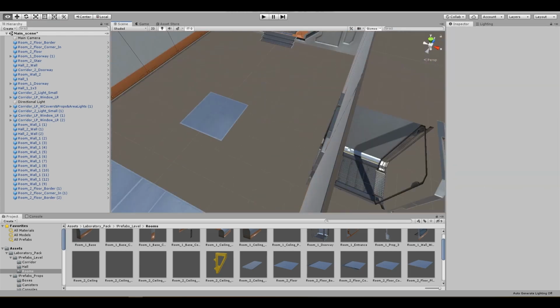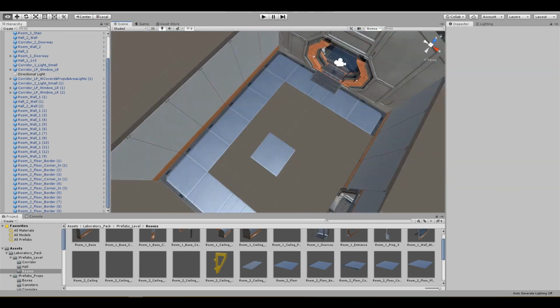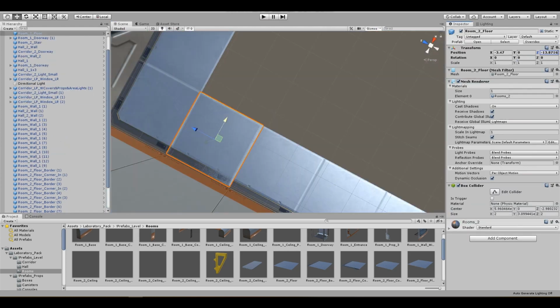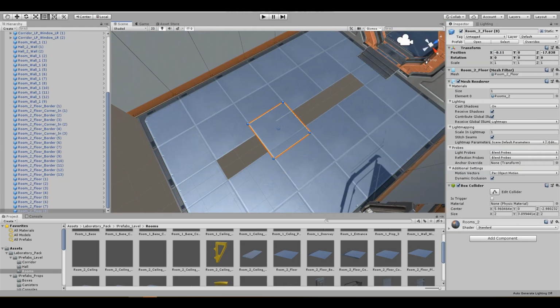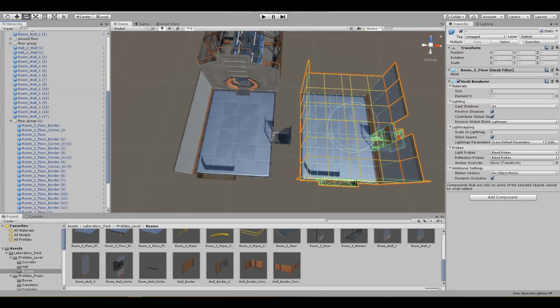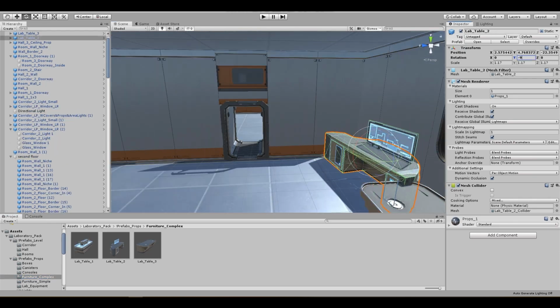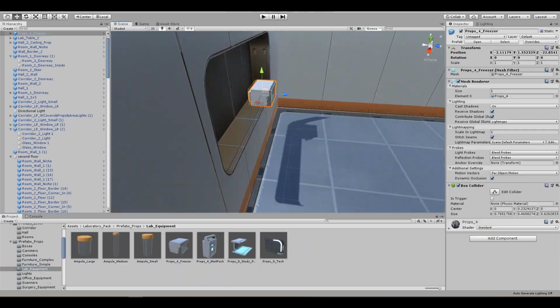This laboratory pack that I downloaded is packed with various objects. This makes it so much faster and more interesting to design 3D environments compared to designing and texturing everything all by yourself. And now I'm trying to make the reception room a little bit more interesting by adding a few objects to it.